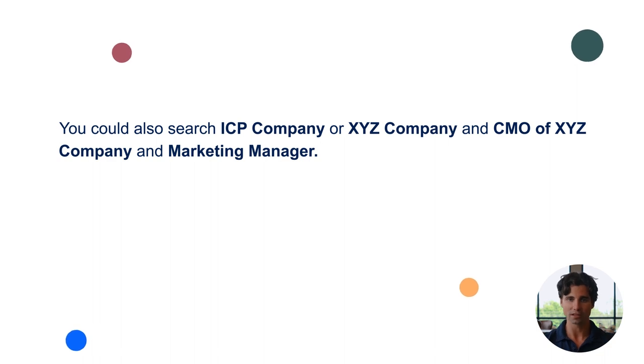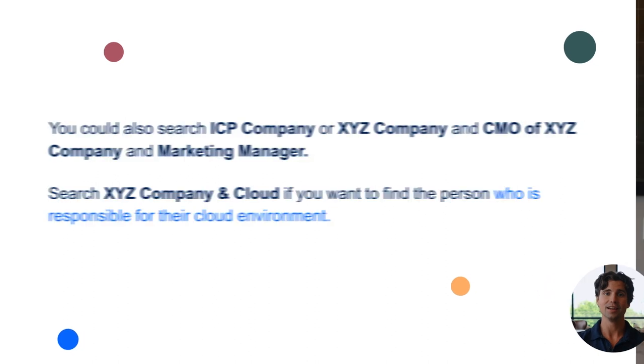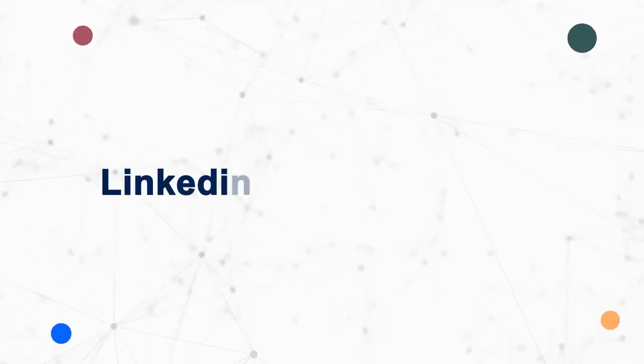If you sell to marketing departments, you can also search for leads responsible for certain tech investments. Search XYZ company in cloud if you want to find the person who is responsible for their cloud environment. There's no guarantee you will find that person, but LinkedIn gives you a higher probability that you will find that person. I'm sure you get the point.